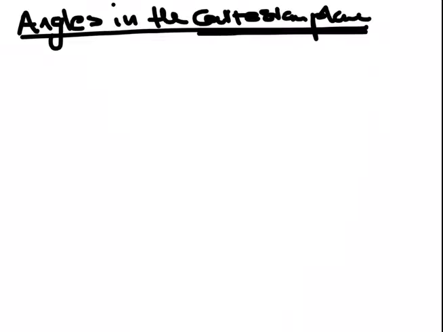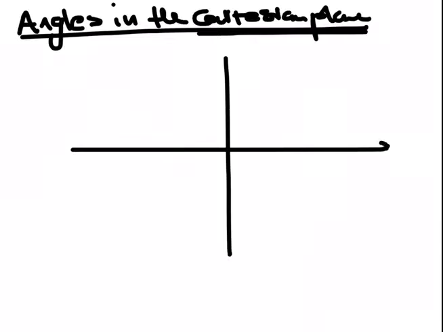A Cartesian plane is just a vertical line and a horizontal line. The horizontal line is named the x-axis, and the vertical line is being called the y-axis. Most importantly, at the point of intersection of those two lines, we have that O being the origin. So that is the point of intersection of the x-axis and the y-axis. So this is what we call a Cartesian plane.